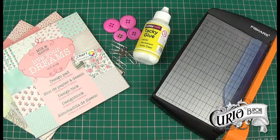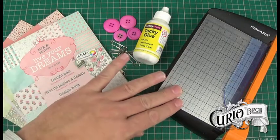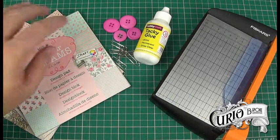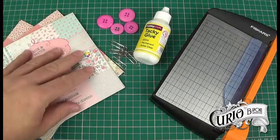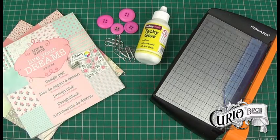For this project you're going to need some papers of your choice, a way of cutting it, and some glue. Additionally, you can decorate them with buttons, and I have some paper clips to hold them together while the glue sets. You can use any glue. I've seen people use glue sticks and hot glue. If you're going to use hot glue, I do advise that you use a low melt hot glue.